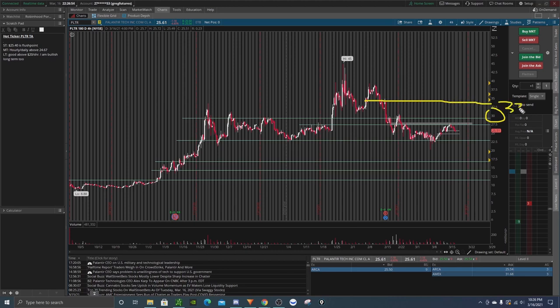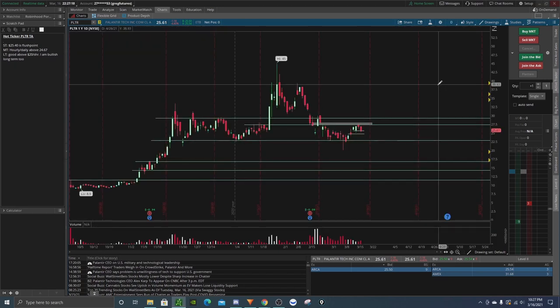you know, 33-ish. And then obviously 35, halfway through to 40, will be a little bit of resistance. It depends on how we get into that level. If we go straight into that level, it's likely to drop. If we can consolidate a little bit before the level and then pop, then we could probably break through, depending on what type of energy is built on the flag and consolidation.